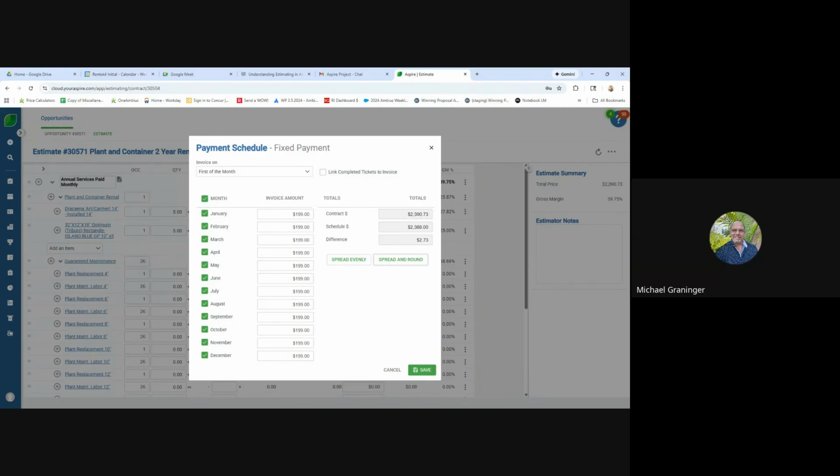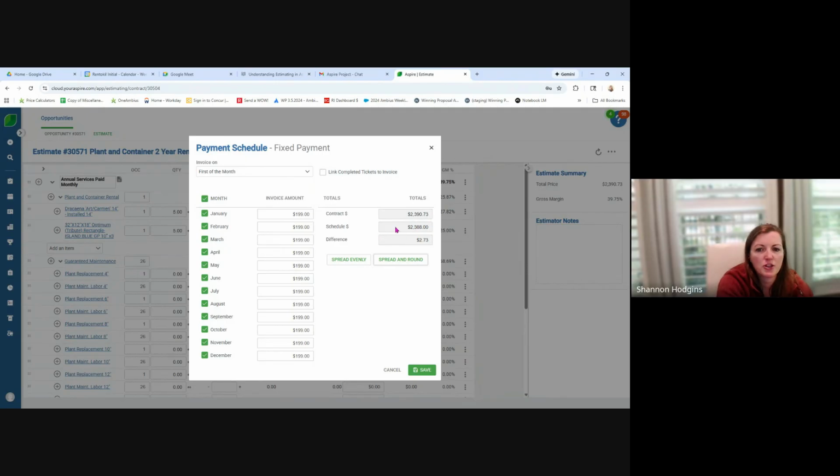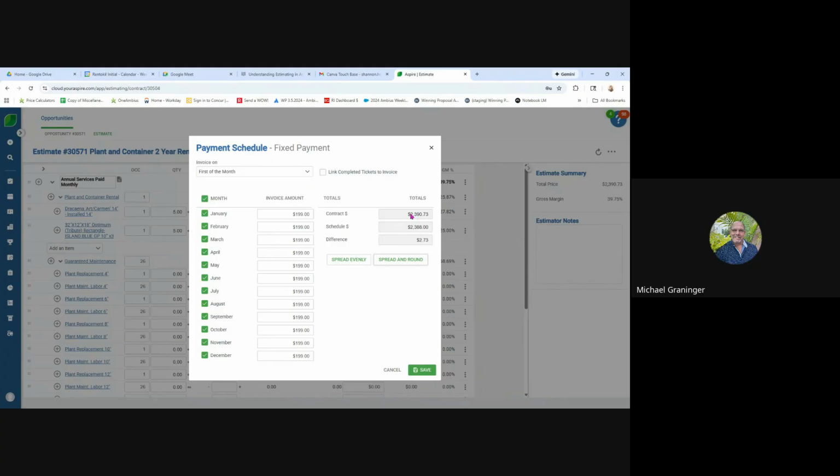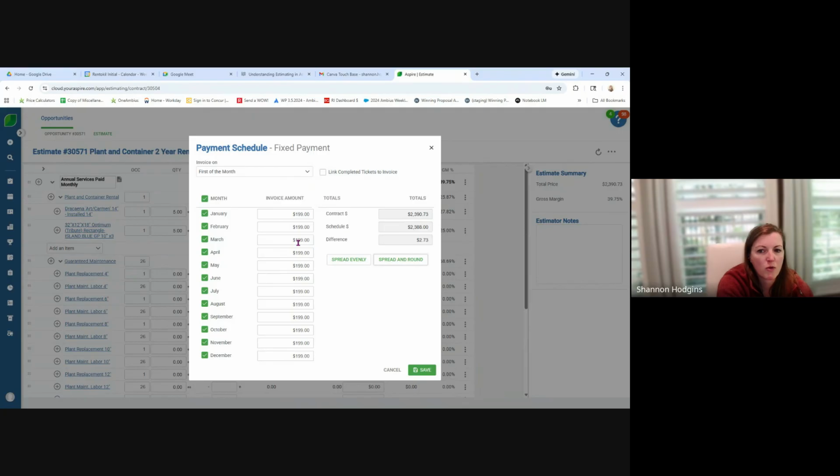Right. So if you elect spread and round, then the proposal stays out at the same value when it shows up on the print, and then this is just a little bit different here. Yeah, so essentially what it's going to show is the amount here, and then the monthly amount won't match up quite right. And that makes sense, right? Like if we talk to a client and say, hey, it's a couple pennies off, well, we're making your monthly payment even. So that way it doesn't change between 23, 24 cents.